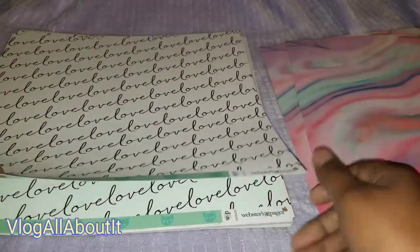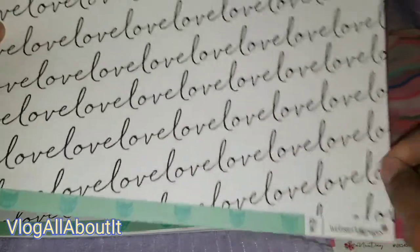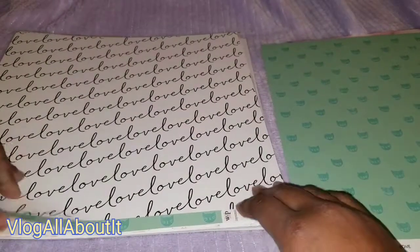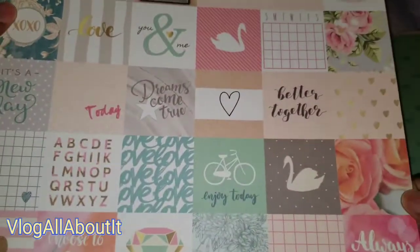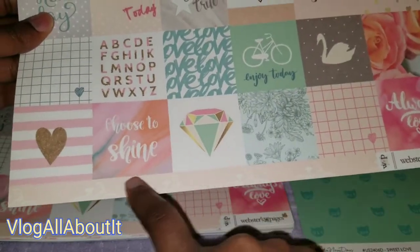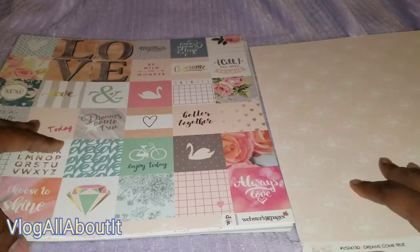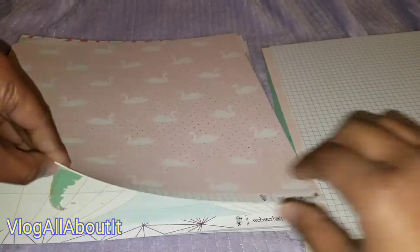And then we have another one here. And as you see, look at that. It's little kitty kitties. And then that says love. And then there's kitty kitties on the back. Ooh, guys, that's a gorgeous piece of paper, y'all. Gorgeous. And then another strip here at the bottom. And then bicycles on the back. Then we've got some swans here. And then grid paper on the back.